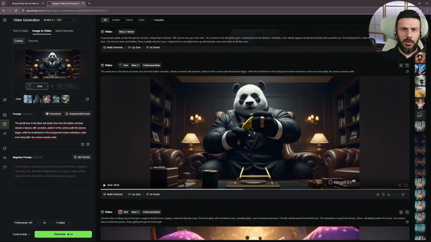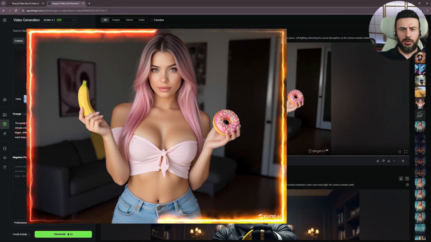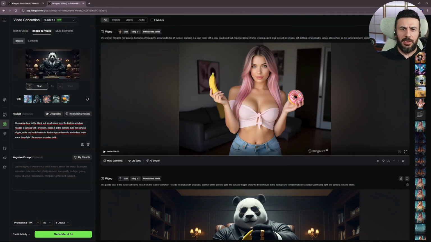Currently, every new video model passes the Banana Girl test, and I've come up with something new, friends. Now, Banana Girl won't just eat the banana, but before that, she'll push the banana through a donut. This makes the logic even stricter, and that was the result from Kling 2.0, the previous model.